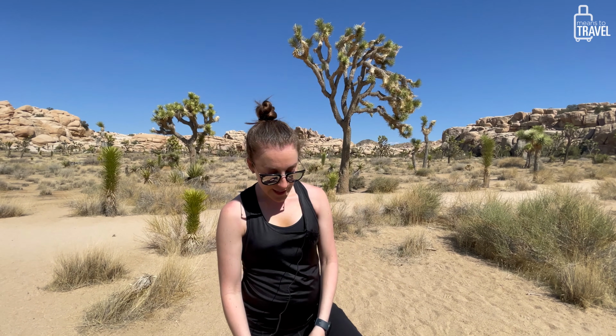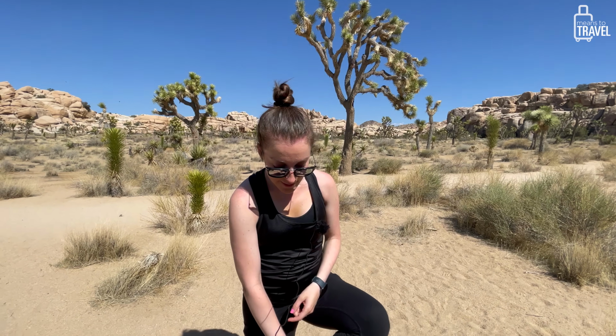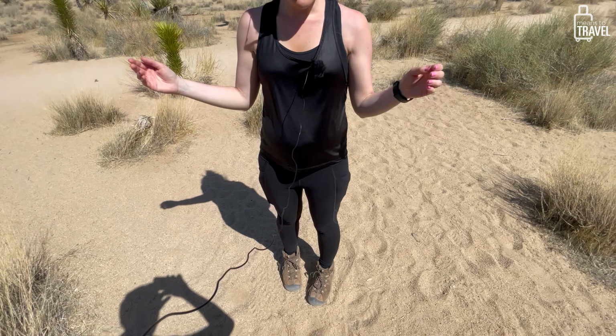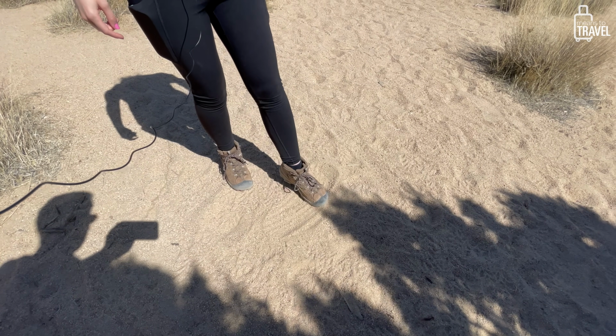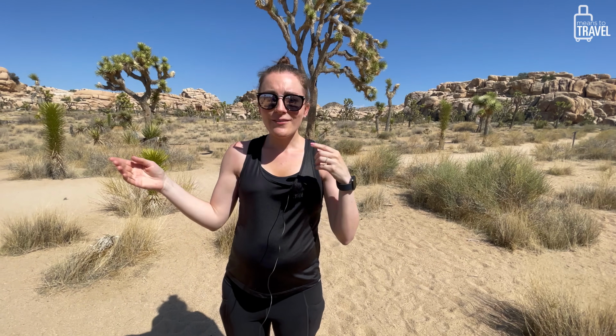So this has been great. I haven't gotten anything inside of the ankles, and I've been able to keep kind of that sand out of my socks and stuff throughout the day. And beyond that, we've also been able to capitalize on having that ankle support, because a lot of the trails that we've chosen, even though they've been shorter, like a mile or mile and a half long, they've had a little bit of like rock scramble to them, and so having that ankle support is nice at the end of the day as well.